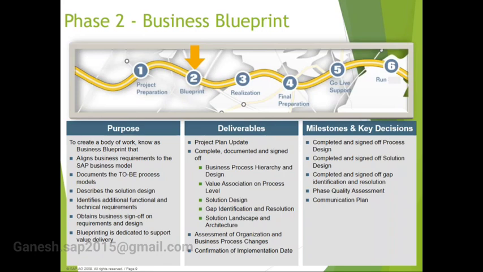In the business blueprint, the deliverables we are going to have are the business blueprint document with the flow: what exactly we are going to do in the business, what exactly is going to happen for the next few months, what our strategies are, and all those things. If you see this, the main decisions are completed and the process design is signed off, what process we are going to follow in the next few months. What solution we are going to have in SAP for the inbound process, and what solution we will have for outbound. These things will happen in the business blueprint phase.